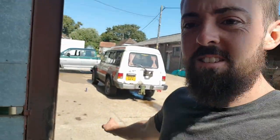Spent the last half an hour trying to get the back door open because it was jammed shut, sort of rusted together, not being used for 5 years. A bit of plus gas, as you can see in the can over there. Let it sit for a while, took the door card off the back and gave everything a wiggle and it opened, so that's good.